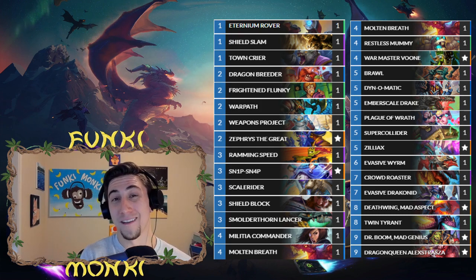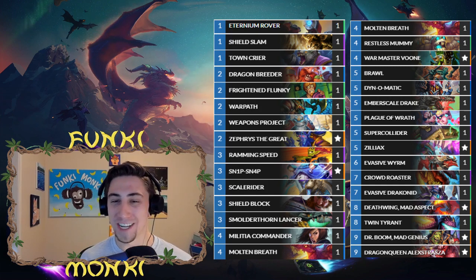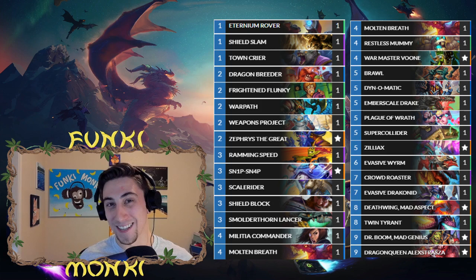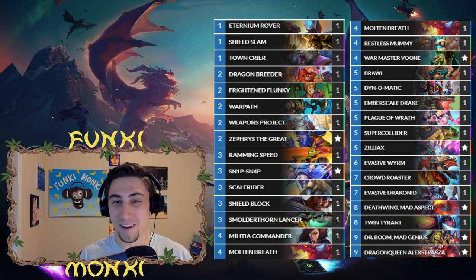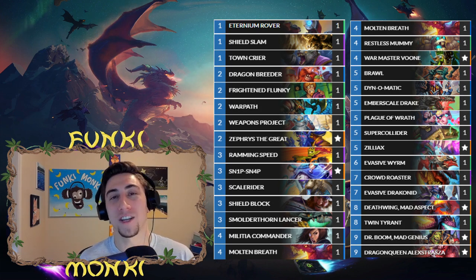And then, of course, we have the reason we're going Highlander, Dragon Queen Alexstrasza. So she can be just another late game bomb as well, too. It's going to be pretty tough for your opponents to deal with. But one of my favorite cards in this deck, I'm sure one of your guys' favorite cards, is Deathwing Mad Aspect. So he is control and a body all smashed into one card. You get to clear everything on the board, and hopefully you'll have a minion left over with.